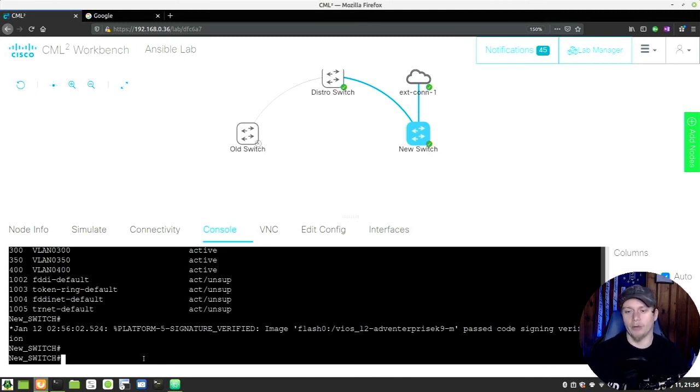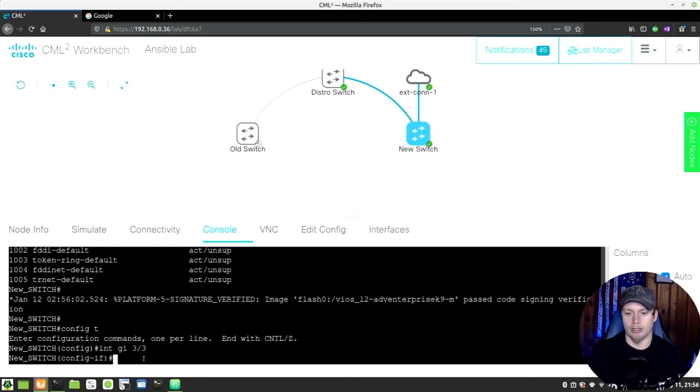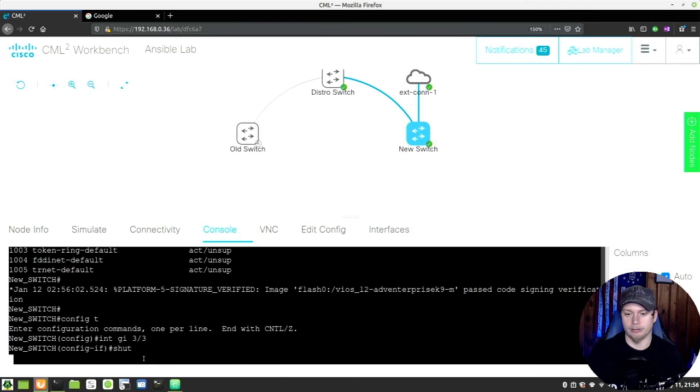So at this point, what you would do during your change window is go to config T, do interface GI 33, and shut that down, right? So you don't have your DHCP connection.